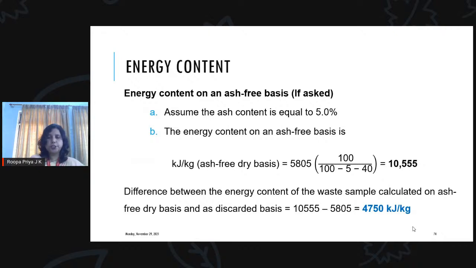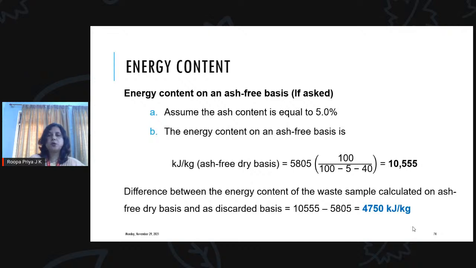If in the question there is another component, and you're asked to calculate the energy content on an ash-free basis, this is how you calculate. As done previously, we have to assume the ash content as 5%. By assuming ash content as 5%, the energy content on an ash-free basis can be calculated.